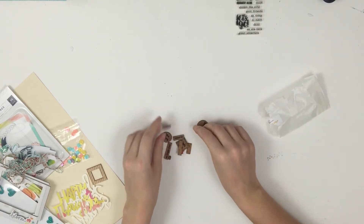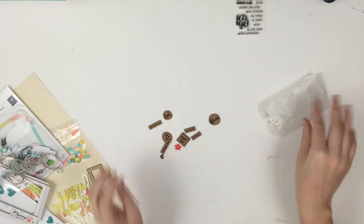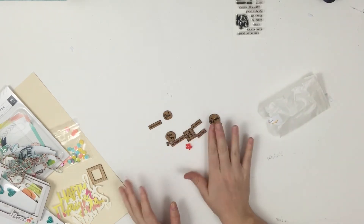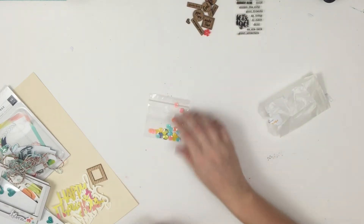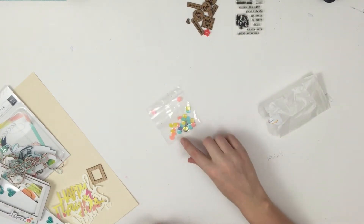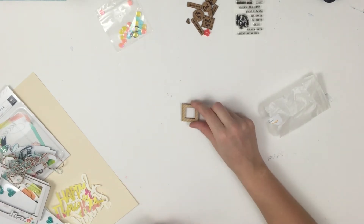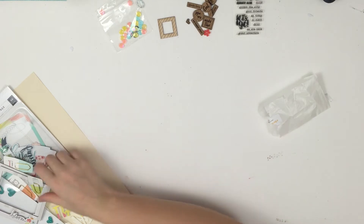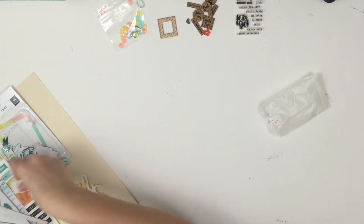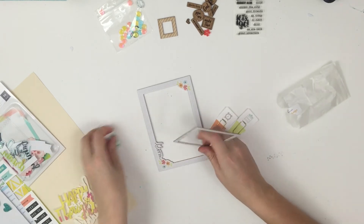I have a little bit of paper left, and you'll see. I have a lot of these corkboard pieces left, but I love all of these little embellishments, especially for Project Life. So these will go in my stash with some of the other ones that I have. This would make a great pocket page. I have plenty of sequins left, so I'm going to save that. I have one little frame from the chipboard pieces from the kit, and I just kept the thread — that was a little bit that was left over.